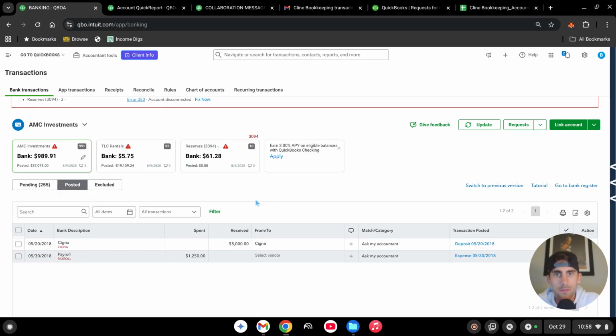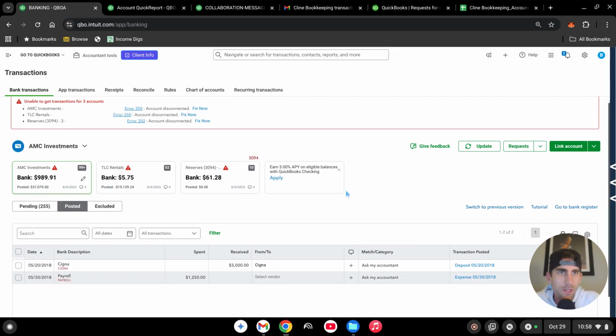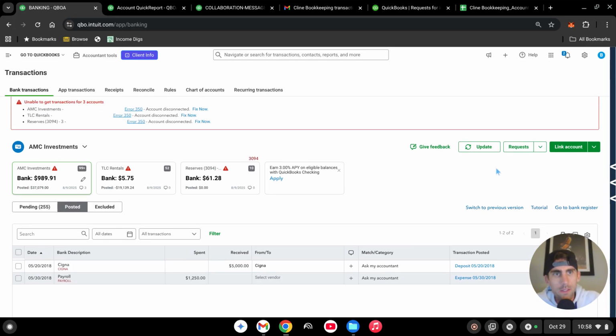I learned this from a bookkeeper that I worked under, so it works pretty well. I've used it with my clients so far, and they seem to not have any problems with it. So, and this new request feature is pretty cool. Hopefully they'll update it so anyone can use it.